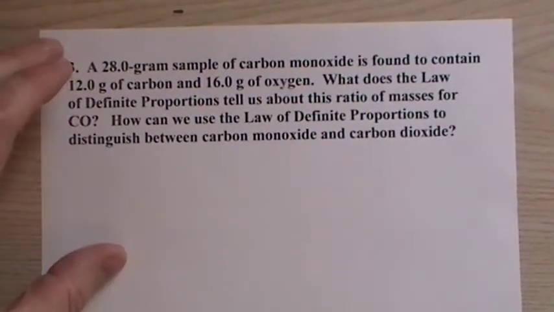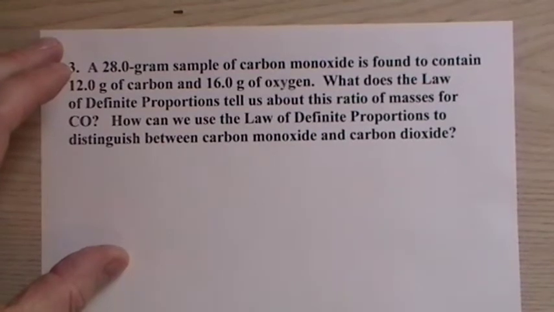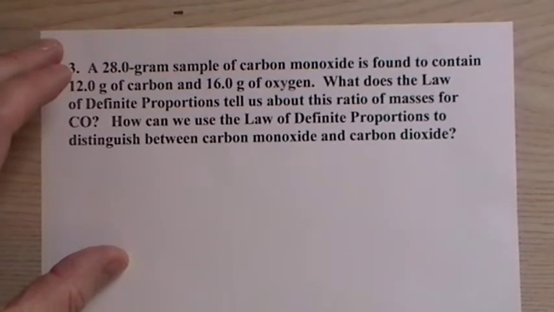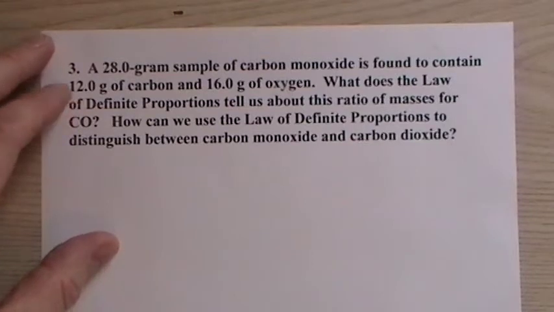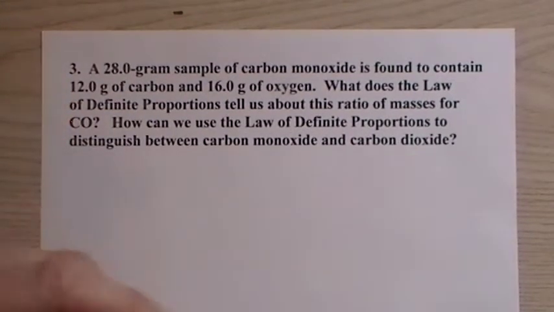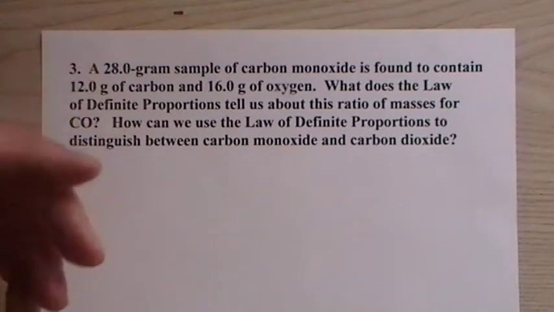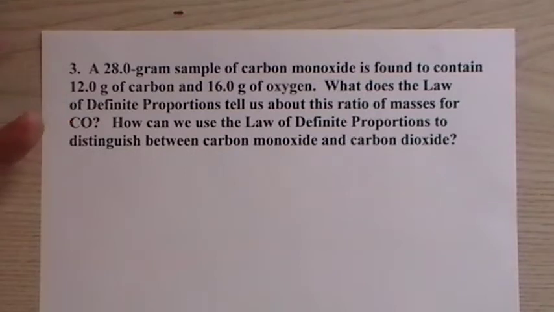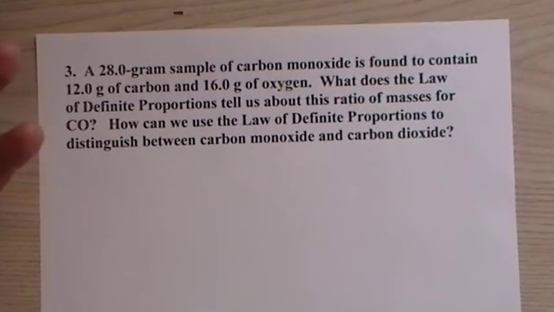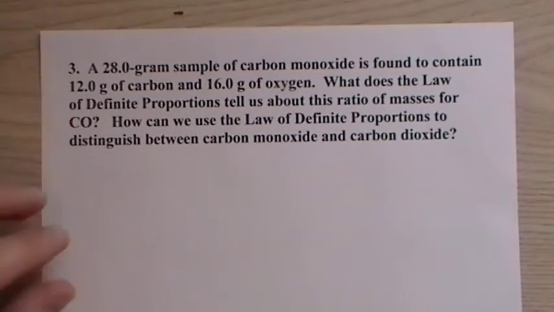Well, the law of definite proportions was discovered in about 1800. So before that, when you had carbon and oxygen, they knew that there were these elements that made up these compounds. So if they found a compound that contained carbon and oxygen, no matter what the ratio, they figured it must be the same thing. But of course, we know there's a difference between carbon monoxide and carbon dioxide. Carbon dioxide, we breathe out. It's poisonous in very high amounts, but we live with it every day. Carbon monoxide, though, is very poisonous in very small amounts. So there must be a difference.